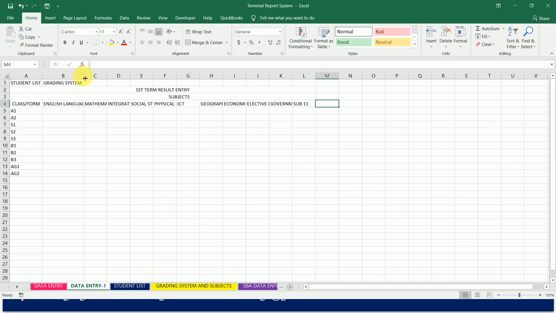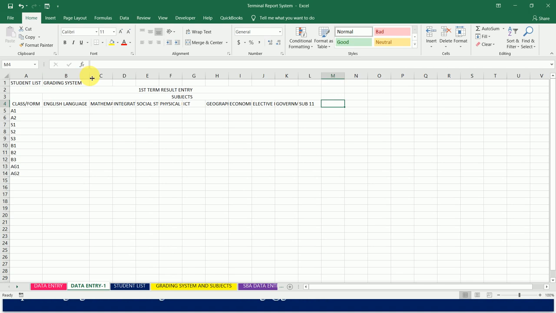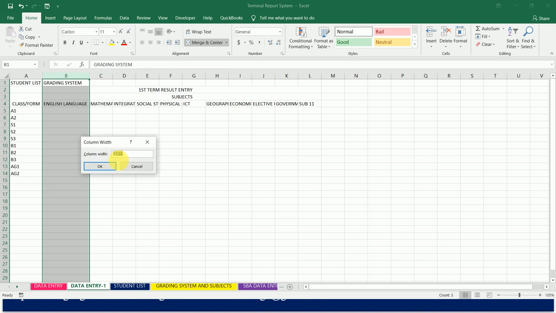Okay, so I'll just do a double click and check. Once it is in between B and C, I right click, then I'll select column width.